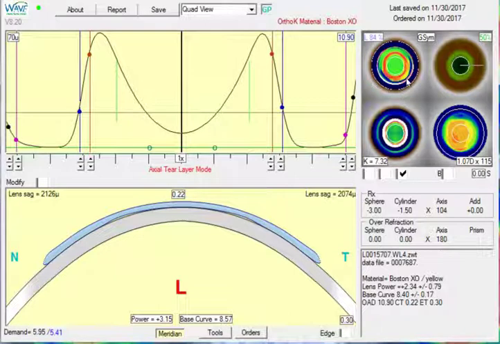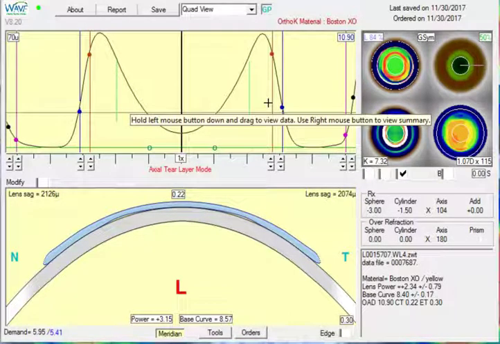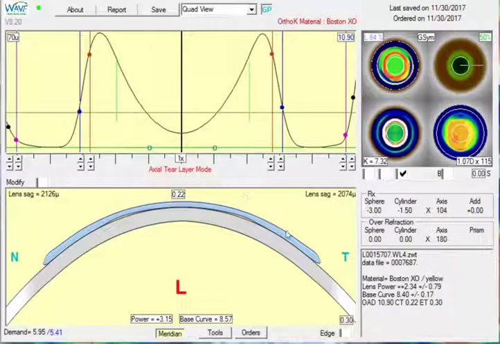So obviously this is only going to work if the lens orients on the eye in the way that we need it to. If the lens rotates off axis, then we're going to have all this toricity at the wrong meridian and not get the result we want. So it's sometimes tough to know exactly how the lens is going to sit on the eye when it's closed, but something that can help is to go ahead and add some prism in.